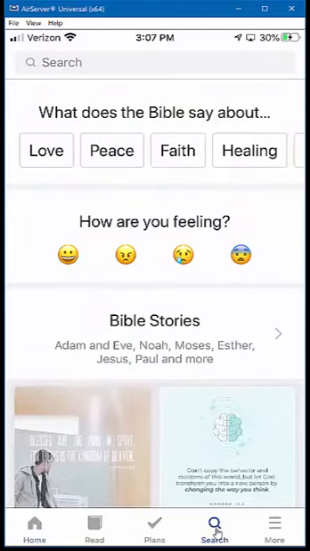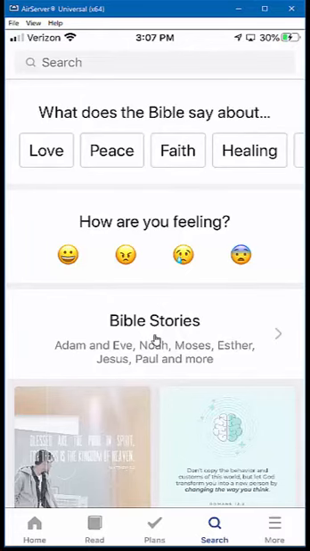Now search is active, and there's various ways in which you can search the Bible, and a lot of these methods are not readily known by a lot of people. So anyway, we just wanted to go through and real quick show some high level how you can search through the Bible. And I'm going to actually start at the bottom and talk about Bible stories.